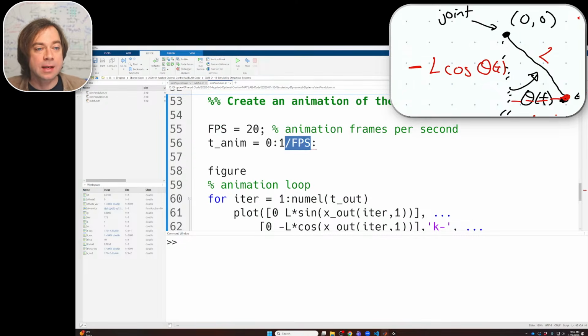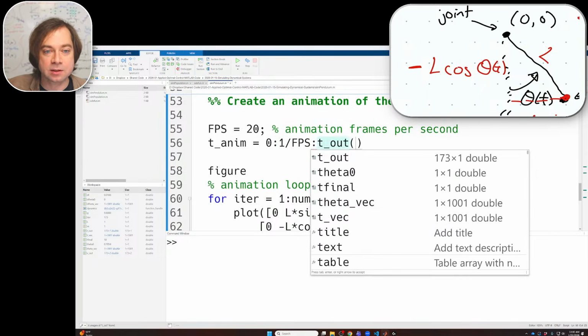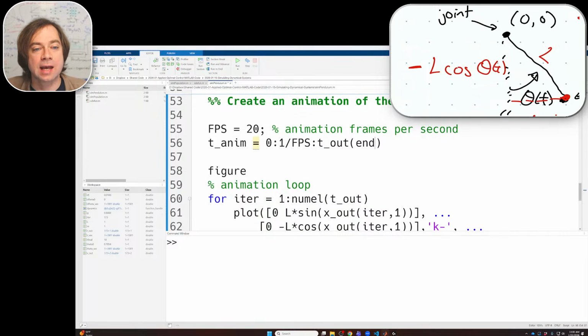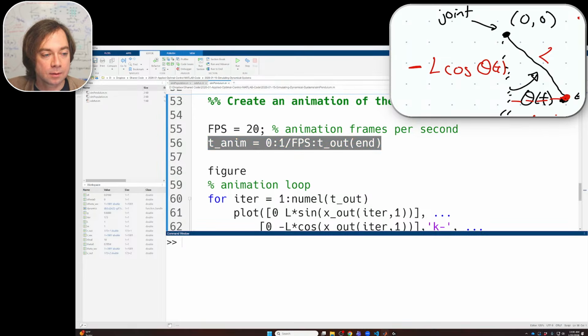We're going to increment with that increment, and end at the very last point of our simulation time, t_out, the last element, t_out(end). If I put this into the command window, you can see what this makes.